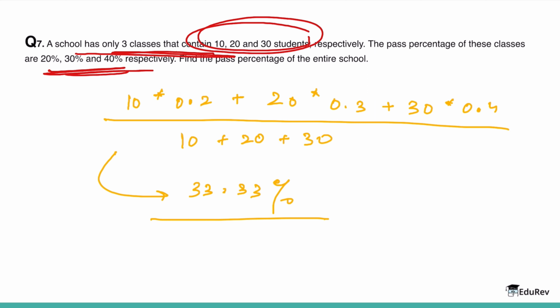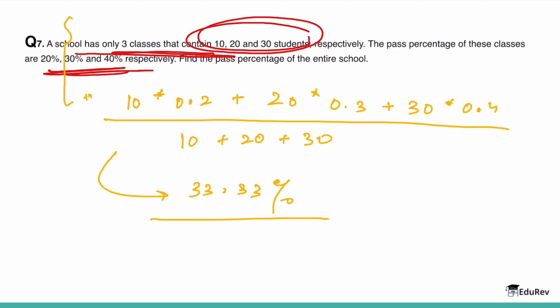Now alternatively, we can also use the solving while reading method, which I did in my previous question, when my options were given and I was reading the question and simultaneously seeing, okay, this option is probably going to fit the condition provided in my question. So this option is correct and those options are not correct. If I do it by the solving while reading method, I need to recognize that the pass percentage would be given by what?